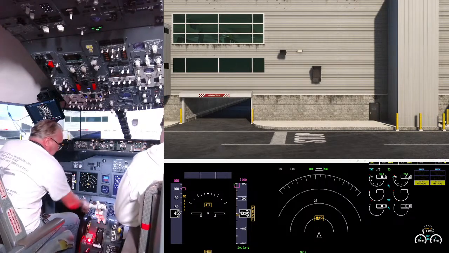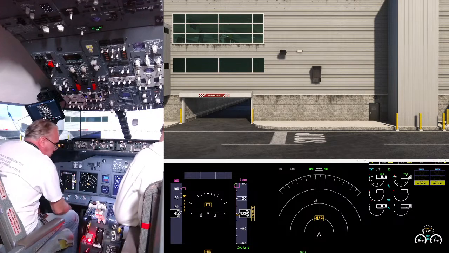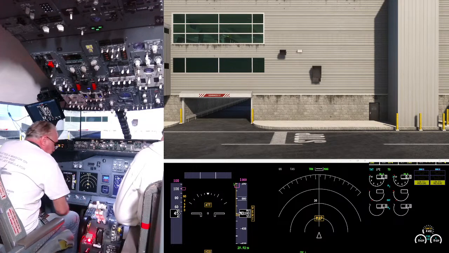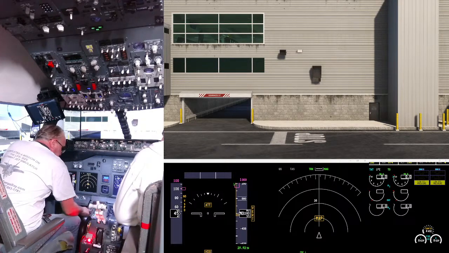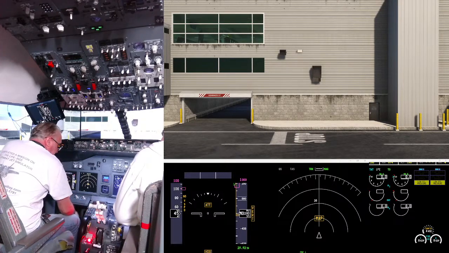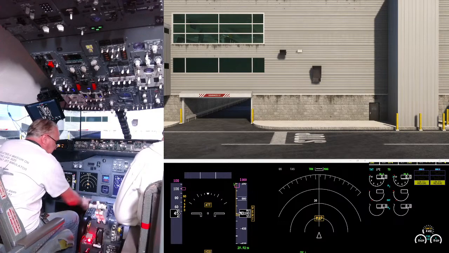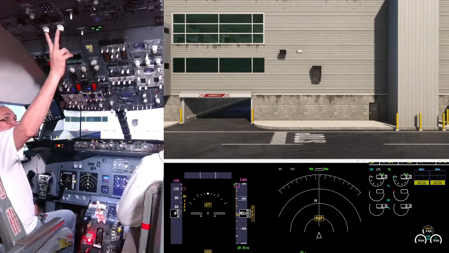First, over here, we're going to say 737-800NG with a CFM56 engine, all right? Then we're going to go to position. We're going to take the latitude and longitude over here, okay? Go back over here, put in the GPS location, and push this button over here. It says JFK. Turn these two, please, to the nav position.